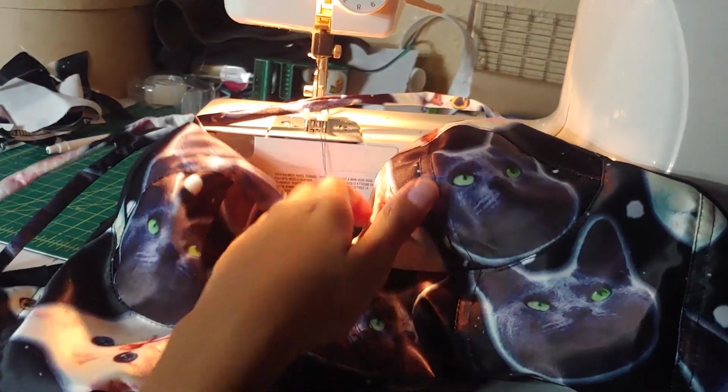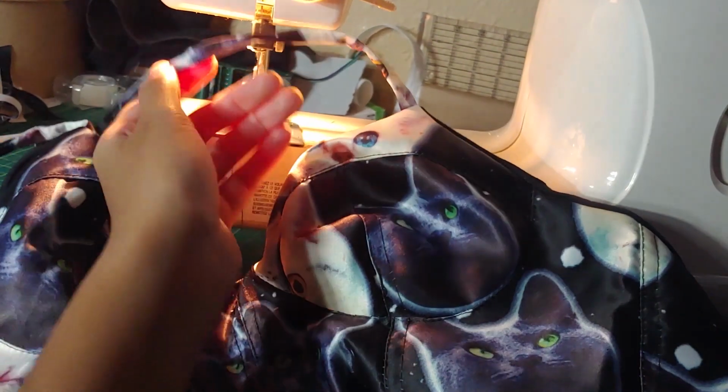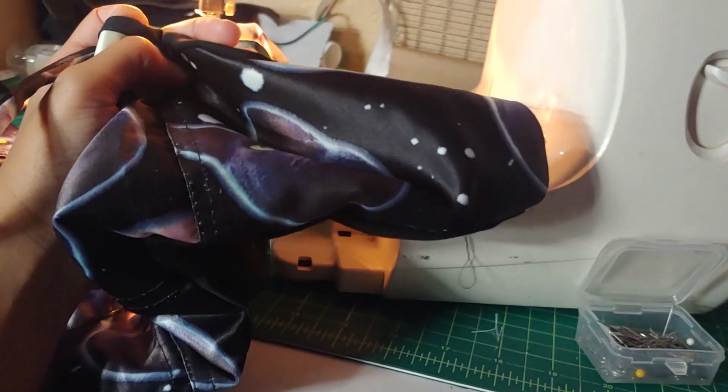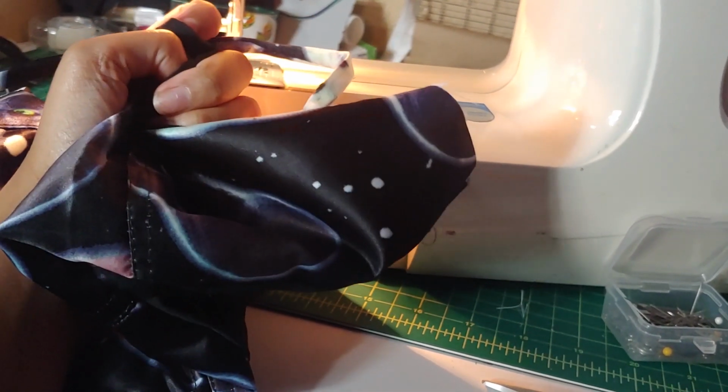Okay, so now that it's inside out, all of the edges are finished. I'm going to try it on and pin where I want this to go in the back, and then I'm going to sew the edges shut.